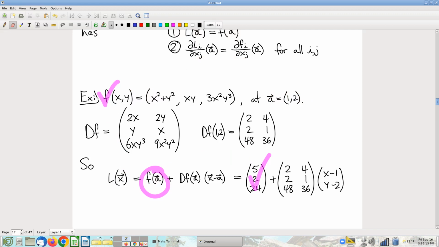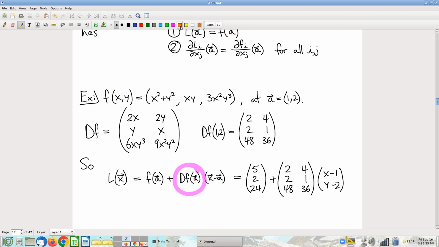Okay. Now, there's the derivative matrix. What do I do with this derivative matrix? Well, the derivative matrix is all the partial derivatives. Notice what I have here. These are all of the partials with respect to x. First column, partials with respect to the first input variable. Now you've got to go through and check. Right? 2x, y, 6xy cubed. Right, there we go. Everybody good? Okay. Likewise for the second column. Second column corresponds to the second input variable. Okay.